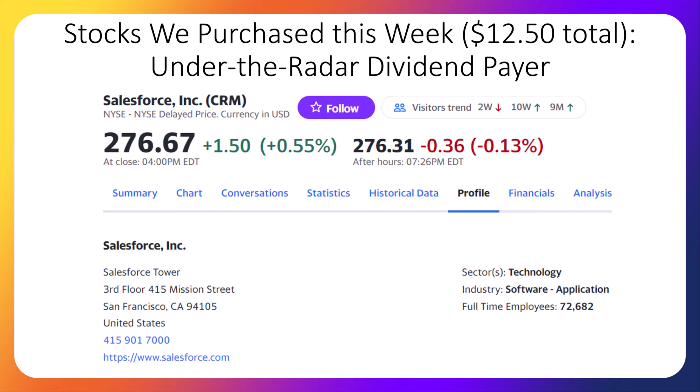90% of our portfolio is comprised of high-quality dividend growth stocks, but the other 10% is invested in under-the-radar dividend payers — companies that are usually smaller but have recently started paying dividends. Because they're smaller, they tend to be very volatile and very risky. No one should be purchasing those small companies until they've done their due diligence. They are not for the faint of heart. Most of these under-the-radar dividend payers are very small companies without many analysts following them, but lately giant tech companies like Google have been jumping on the dividend trend and deciding to start paying dividends for the first time in company history.